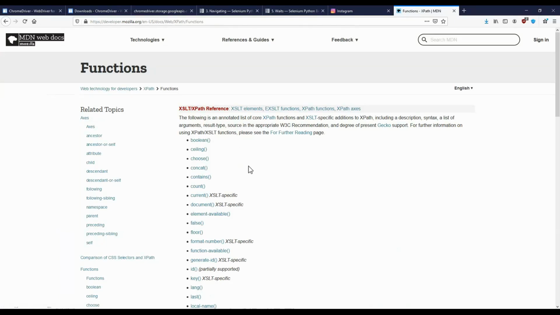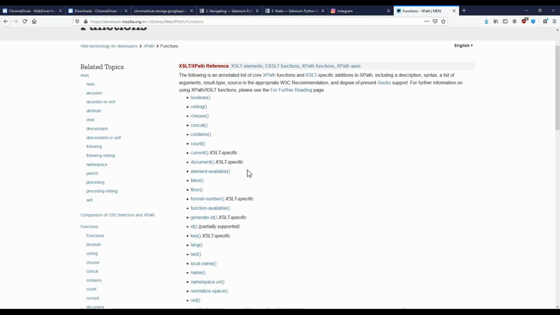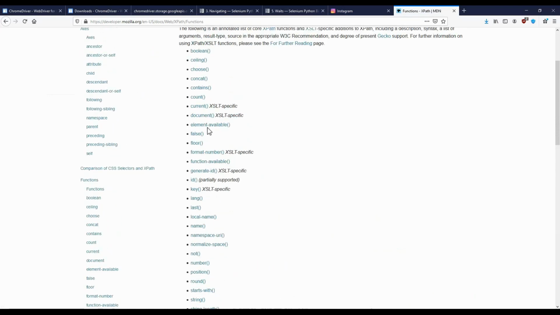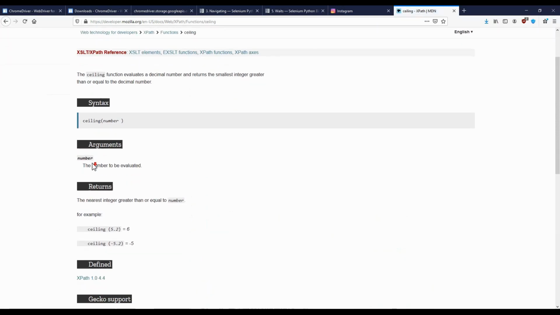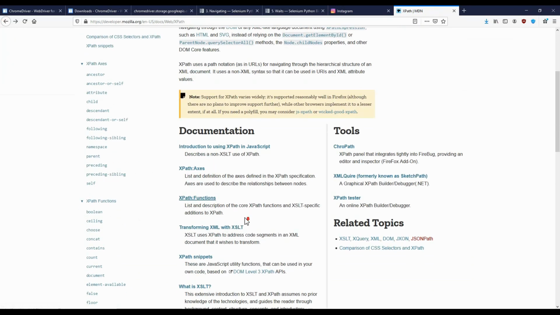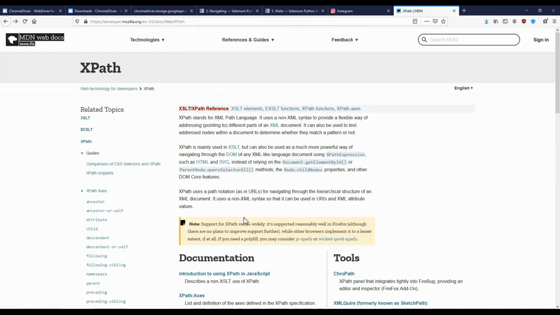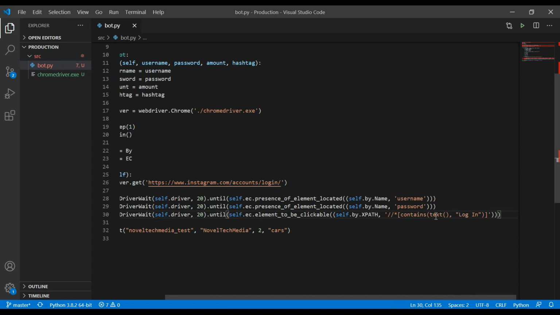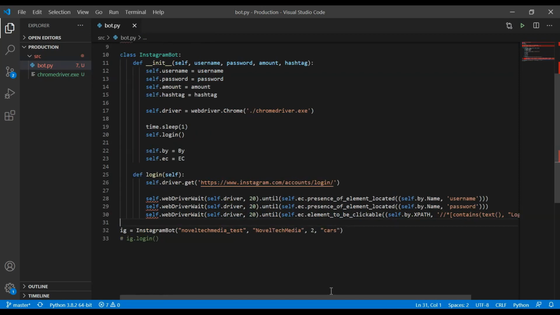So what have I just done with XPath? If you go to the official documentation, you can see the type of things I have used here. You can maybe use a cheat sheet. If you open the cheat sheet, you can see how it looks. So depending on what you are going to be using, there is an official documentation for XPath here. I'm also not an expert in that, but this is something quite common when you are searching. For example, you could have also specified the type of element you are searching for here. Instead of the star, you could have specified I'm searching only for buttons that contain the word login.